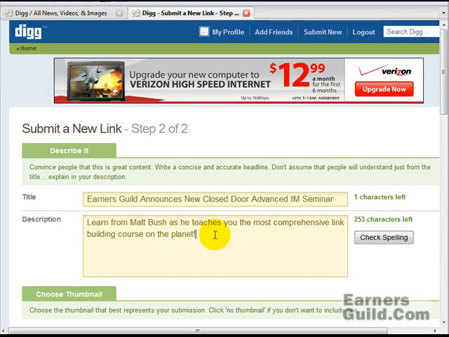Now, is this going to be dug a million times? I'm just doing it as an example. Basically, what you want to do is find the part of your website that is controversial, that's eye-catching, that people are going to want to read about and hear about, and then this title and description really has to sell it.